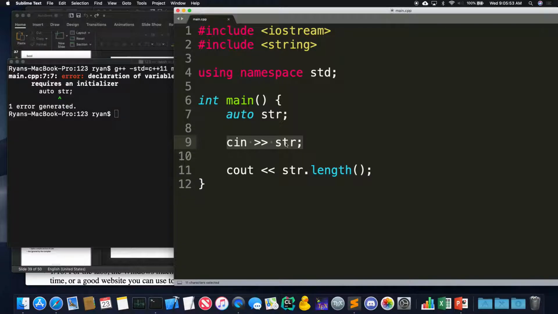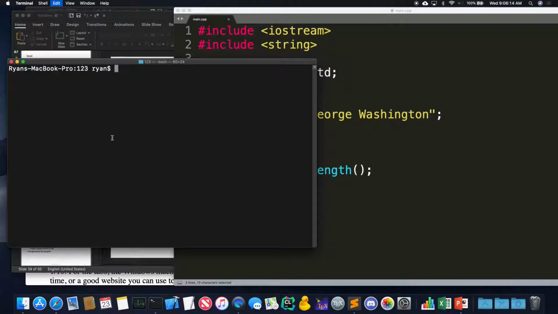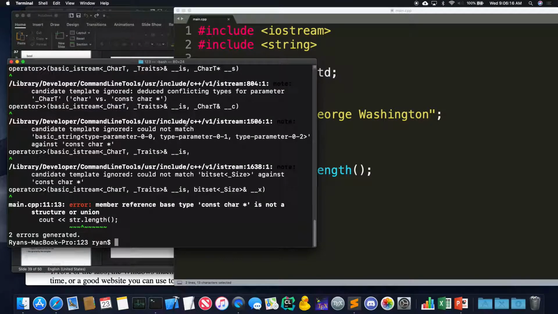How does it know what type to put for str? So it actually doesn't know. So whenever you want to use auto, you have to initialize it to some value, right at the beginning. So I can do this, and then do the cin right here. That works fine, and I can even show you that it works fine.